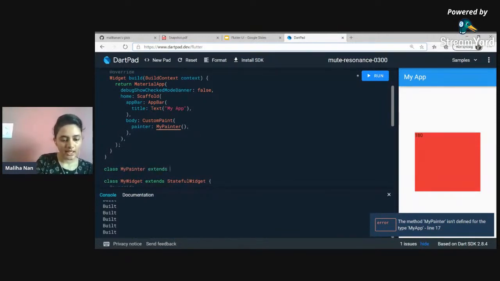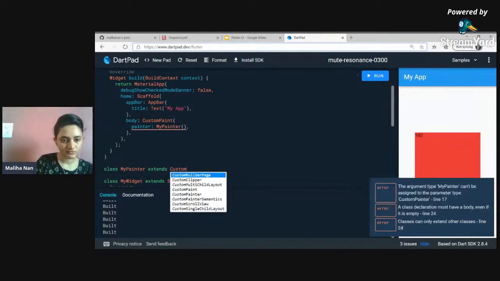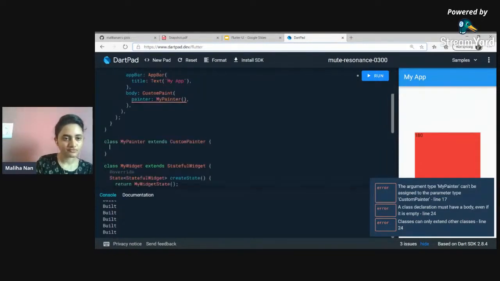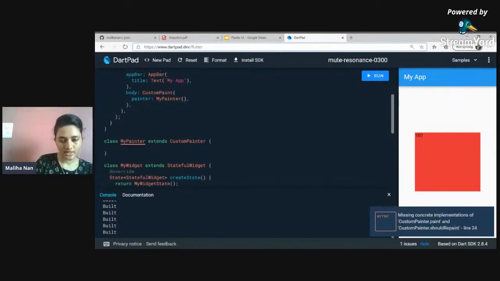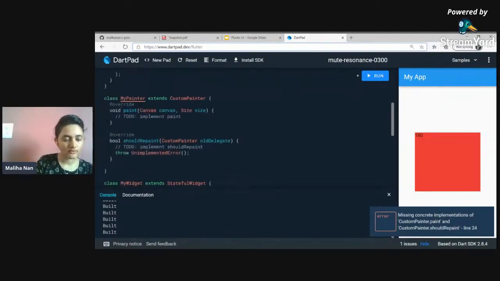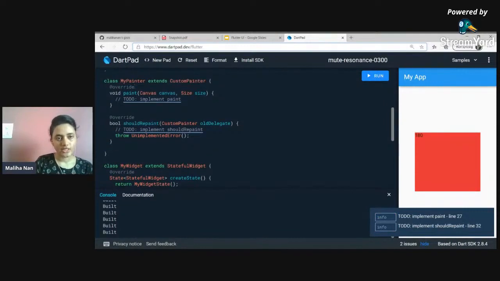So this my painter class, we are going to extend from custom painter class. Okay, now let's override the important methods. So these two methods, paint and should repaint. In custom painter, you have to have these two methods overridden.